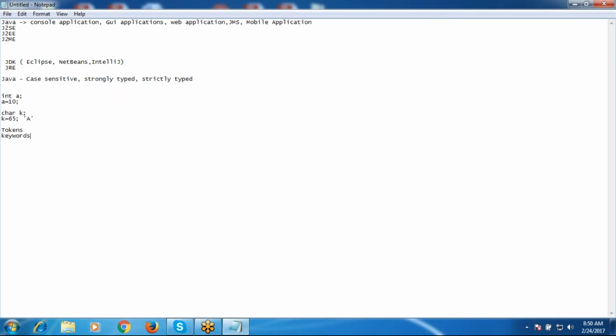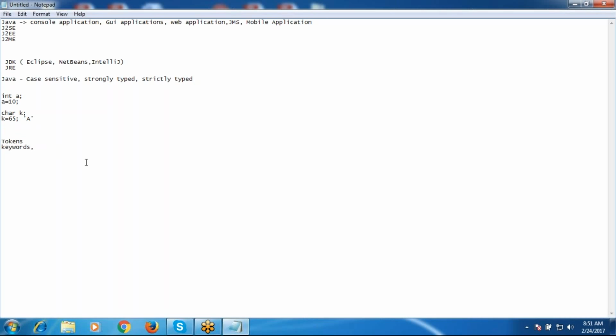So keywords are nothing but reserved words. Even this int you can compare with our English language. For example, in English you may use is, was, have, has. They are nothing but predefined verbs. So for their intended purpose you must use them. If you use them for whatever other purpose, the reader of whatever you write in English may get confused. The same thing may happen in the case of a computer. So if you write something like int float, this can be an error. Reason: int is a keyword and float is a keyword. The float keyword I cannot use as an identifier. So in such cases, the compiler will give an error.